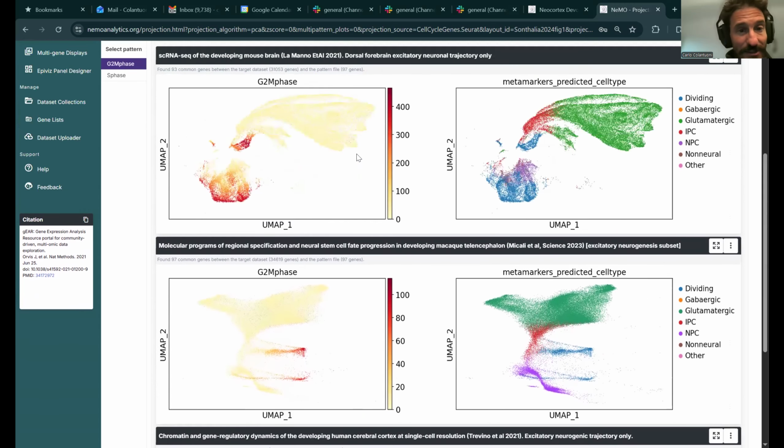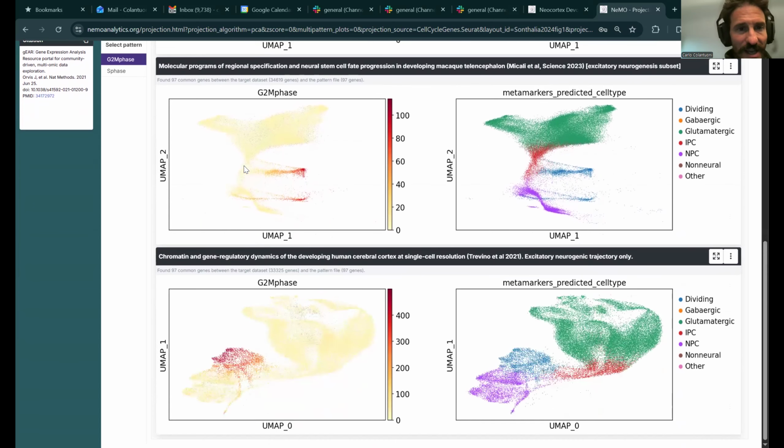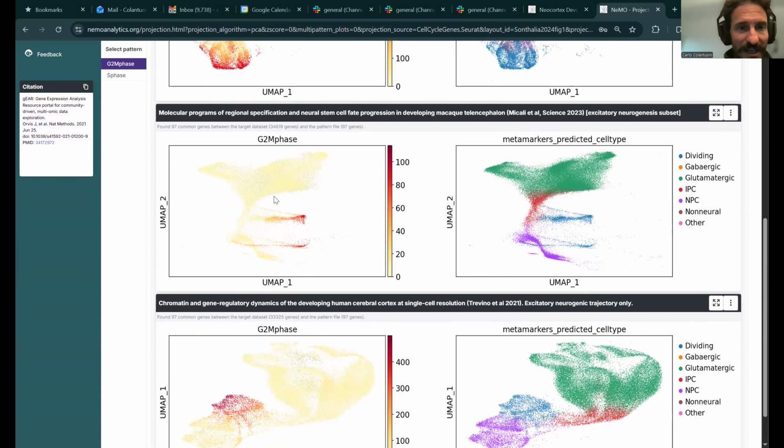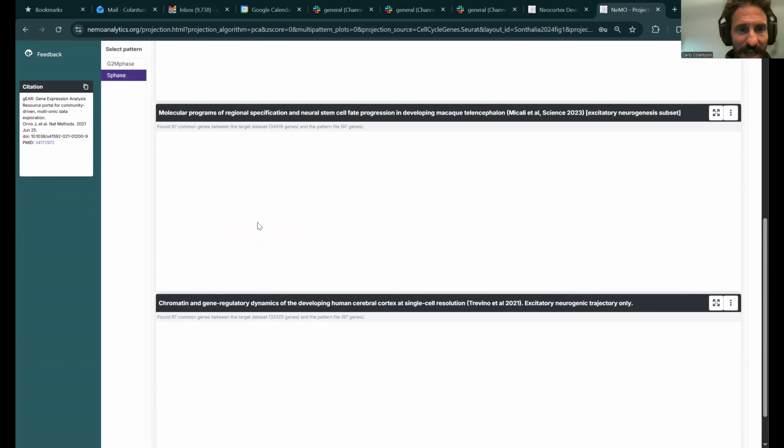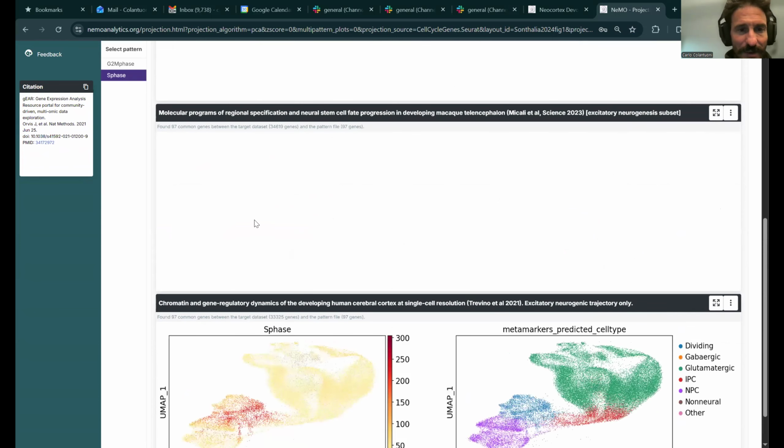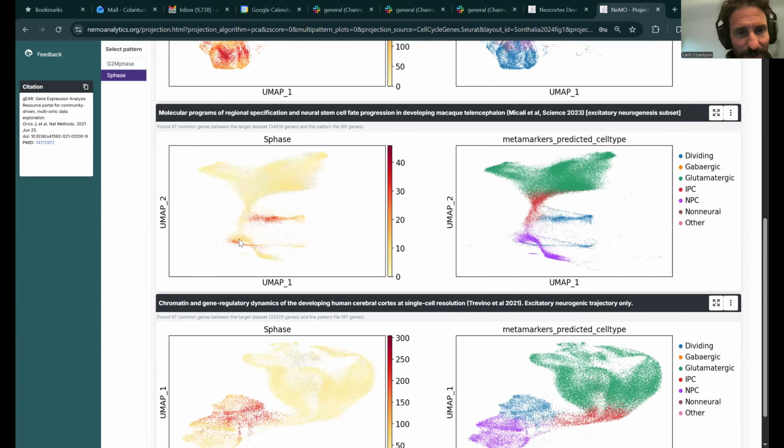So these are the mouse, monkey, and human data sets we'd started with. As we discussed earlier, you can see in the cell cycle where these cells actually are in the cell cycle by where they are in this loop. This is Nicola Micali's monkey data here. That's the G2M. And if we look at that picture as it changes, looking at S phase, now it's going to come up and it's at a different point, really on this inside part of each loop in the IPCs up here and the radial glia cells down here.